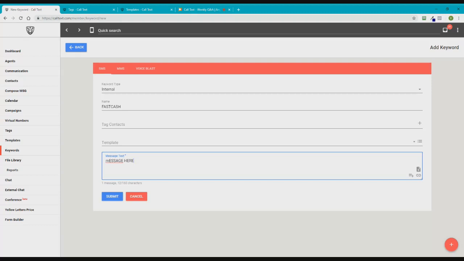Now you still can use, like on your marketing piece, if you want to say text the word offer to your virtual number, you can still say that and have that as part of the campaign and not actually create that keyword. And it'll work simply because of the fact that you set it up to, if they text anything to that phone number, they'll get that instant message. Okay. So hopefully that helped you guys with that.